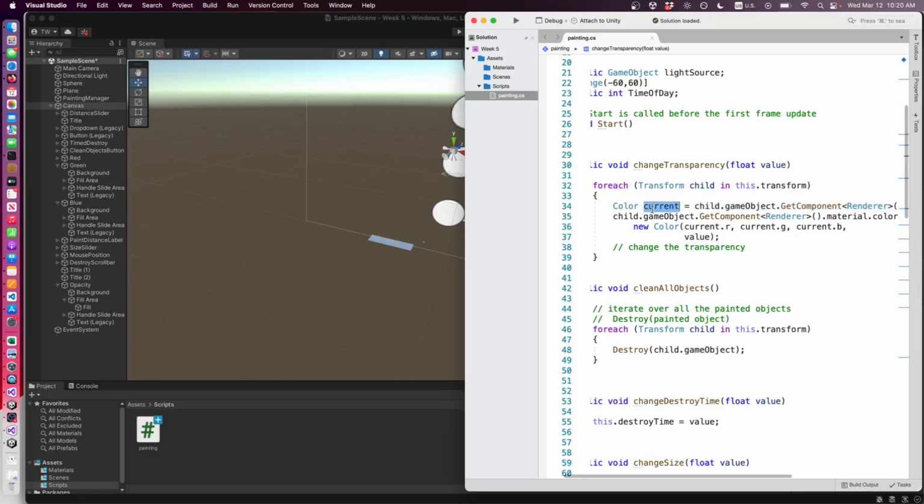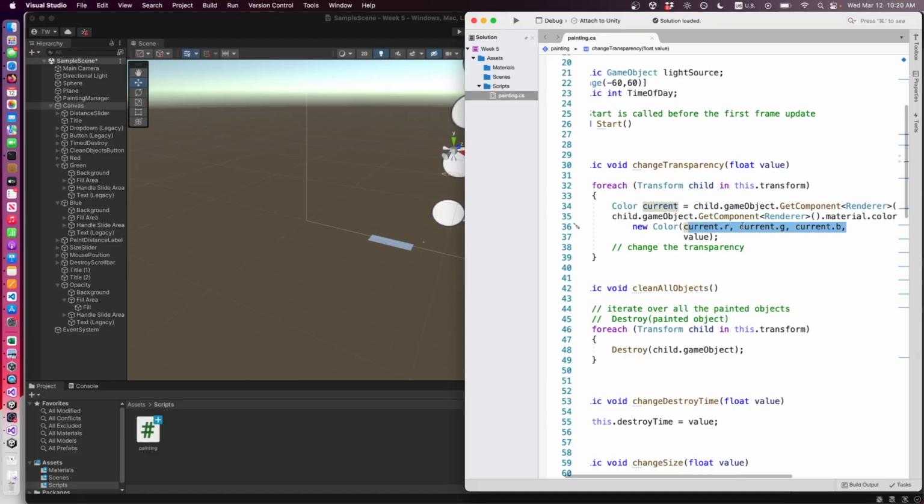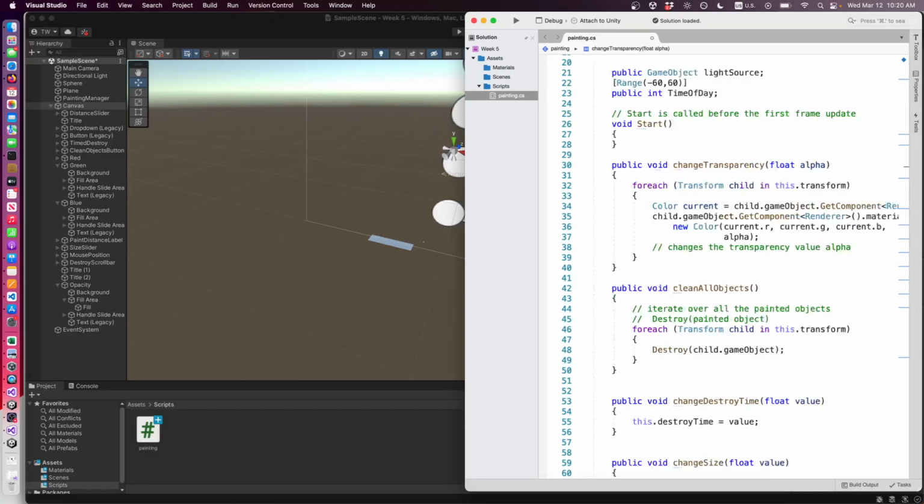Then after I grab the color, I create a new color which has all the similar values as the current color, like the red, green, and blue values, but it has a new transparency value. So maybe I can be more specific here. Let's just call this alpha. Changes transparency value alpha. Okay, that should help you get it.